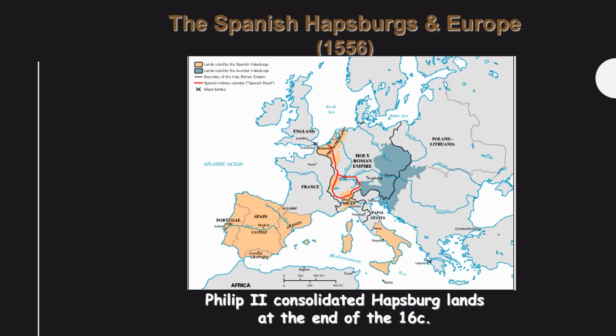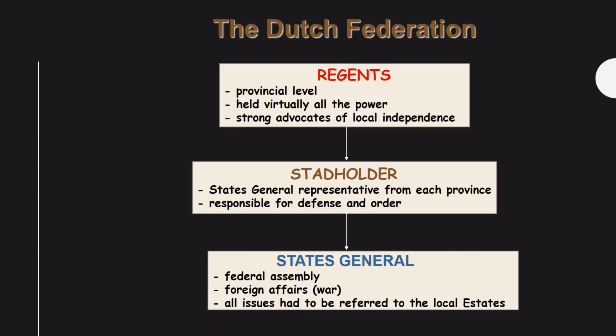Once again, leading us into the 17th century here, you're going to see a major drawing of the lines here between Austrian Habsburgs and the Spanish Habsburgs. They're in the same family through marriage, all that kind of stuff, so they don't want to get into it war-wise. So this is a really tricky situation here. And you can see there's the boundary there of the Holy Roman Empire, which is modern-day Germany and places like that. And of course, we know that the Dutch there, sitting at the top, are going to be influenced here by the Spanish Habsburgs. And so when they finally become independent from this process, you're going to see a reorganization here into the Dutch Federation.